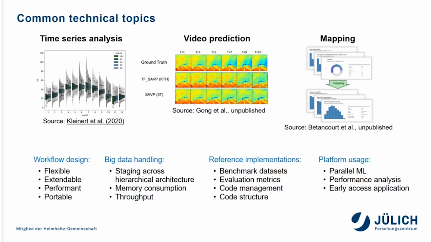Once again, we are part of the Jülich Supercomputing Centre and have these huge, powerful systems at our availability, which only very few other research groups doing Earth system science with machine learning have. So that's a clear benefit that we have to be very aware of and should exploit to the best possible. And so here, of course, there are some technical concepts like parallel machine learning, performance analysis, and also, for example, the early access application, so that we are actually specifically contributing to testing a new computing system, in this case, the Joules booster.